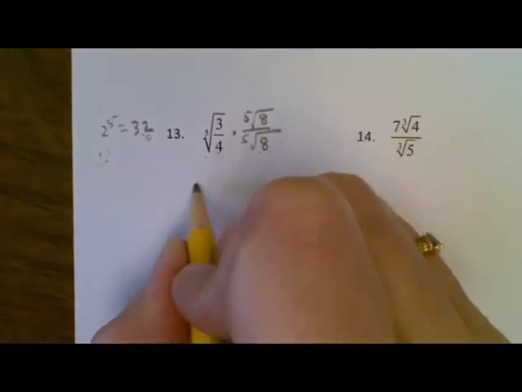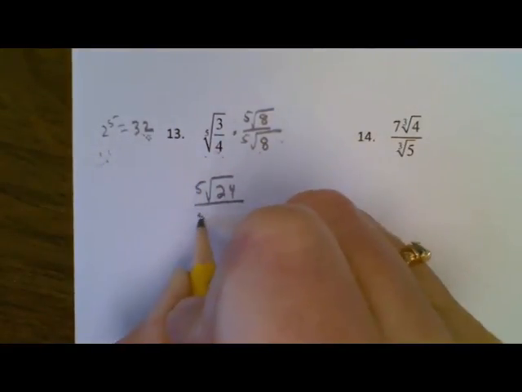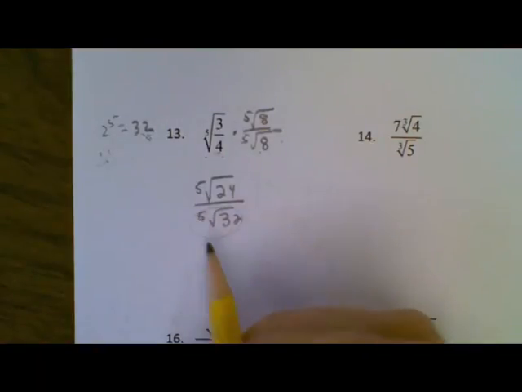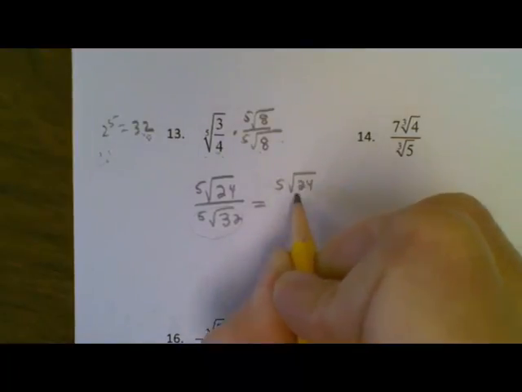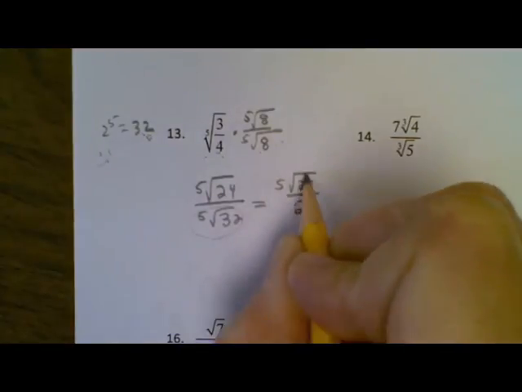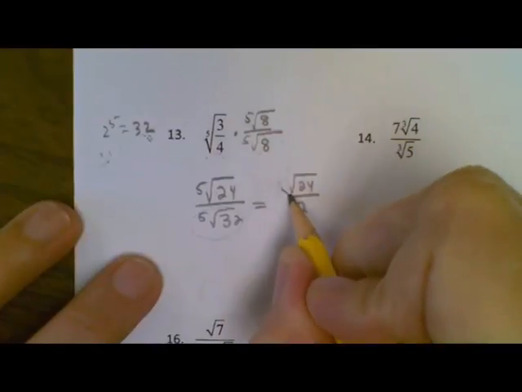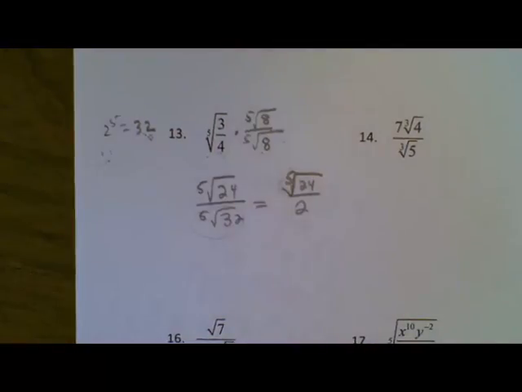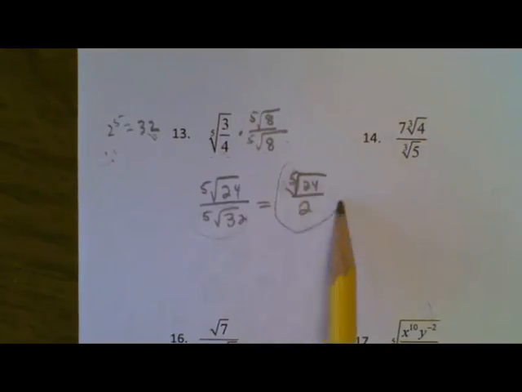So I multiply straight across, the 5th root of 24 over the 5th root of 32. And we said the 5th root of 32 is 2. 2 to the 5th power gives me 32. So the 5th root of 32 is 2. And I probably should make this look more like a root. So make sure when you do your root that I can tell that it is a root and not a coefficient. So the 5th root of 24 all over 2.